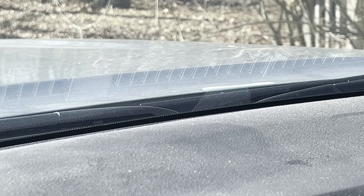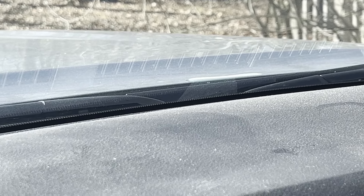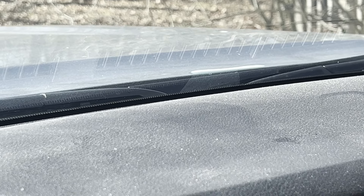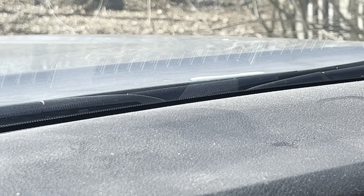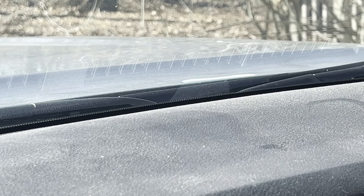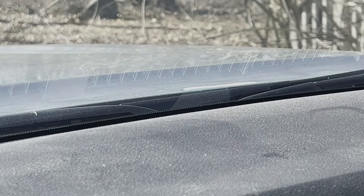Anyway, that's all — just a quick update. I appreciate everyone suggesting things, but now you can see the exact situation. I cannot adjust it — it's not adjustable up and down — and I cannot clean it better than I've cleaned it at this point. Two attempts at cleaning with a little metal needle getting in there on the nozzle, and there's nothing blocking that nozzle head. I have no idea why it's like that. Hope you guys have a wonderful day and I'll see you tomorrow with a brand new video. Take care.